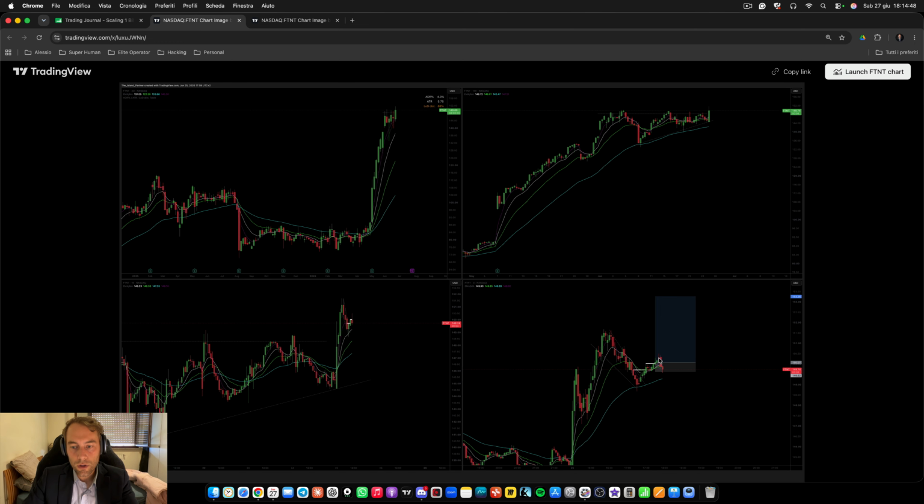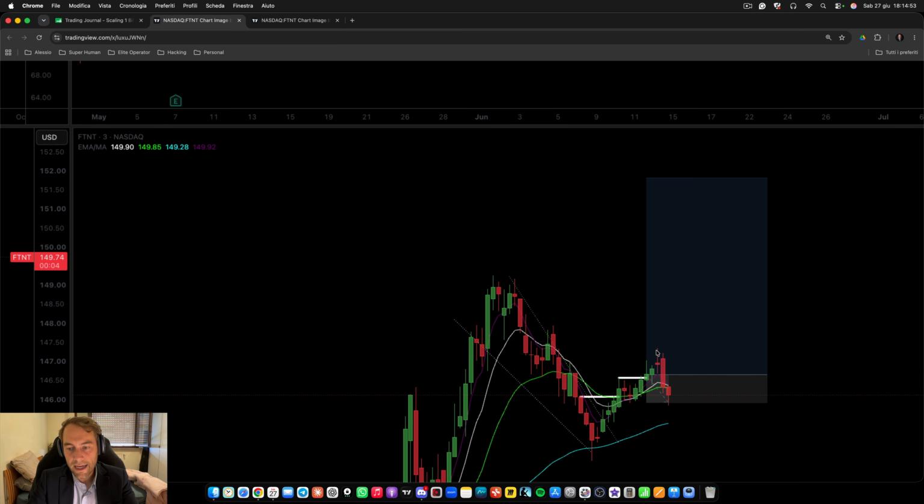I wasn't able to break even because I just wanted a body close above this high, but it never happened, and then price reversed. So you can argue that when this candle was there, I could have broken even, and that is correct, and maybe I had to do it, but it is what it is. I was just waiting for the strength to show itself, and I was willing to take the loss, and I took the loss, okay?